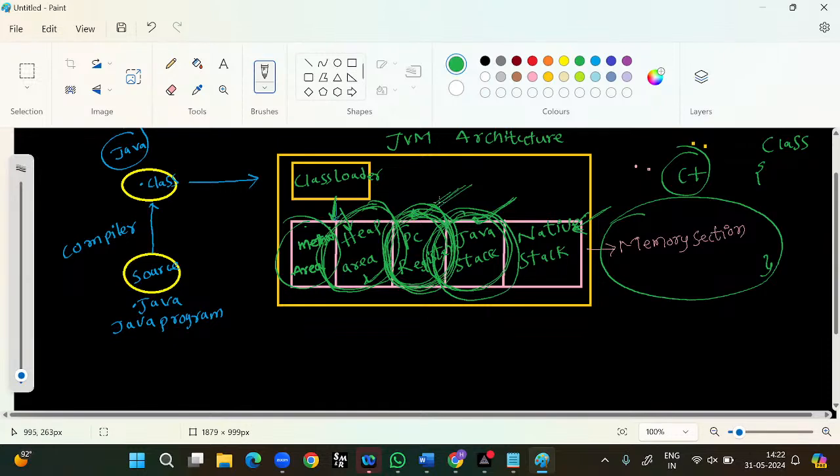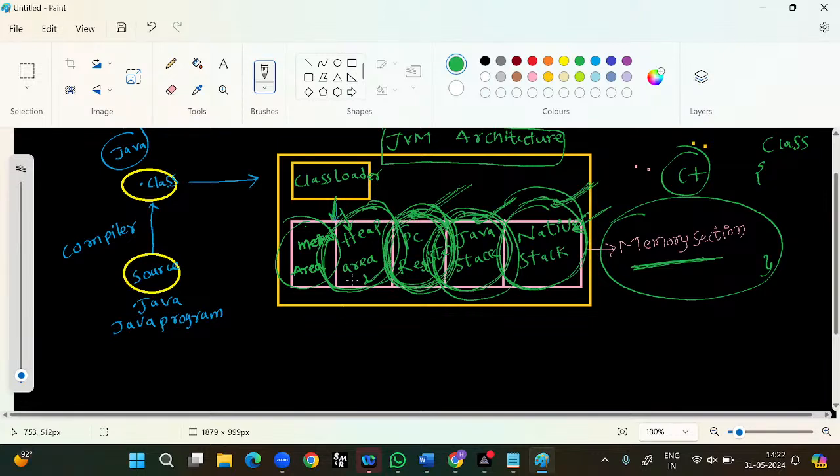And native stack means non-Java related code will be stored in the native stack. So under the JVM architecture, these are the memory sections: method area, heap area, PC register, Java stack, and native stack.